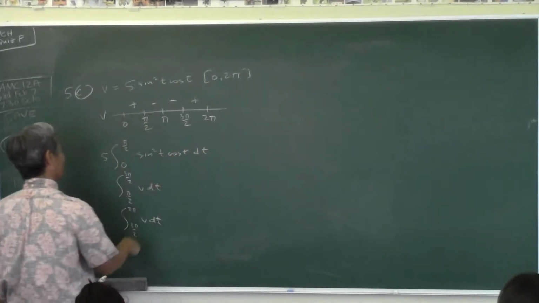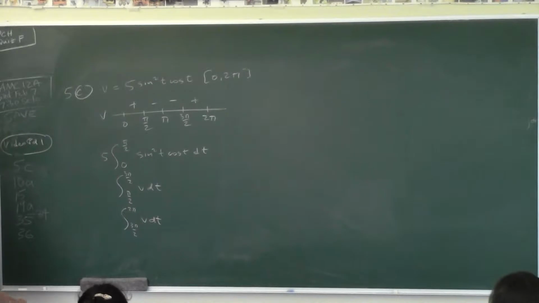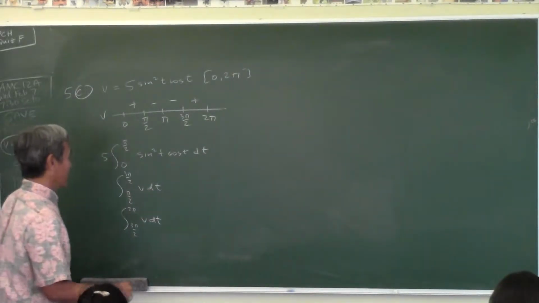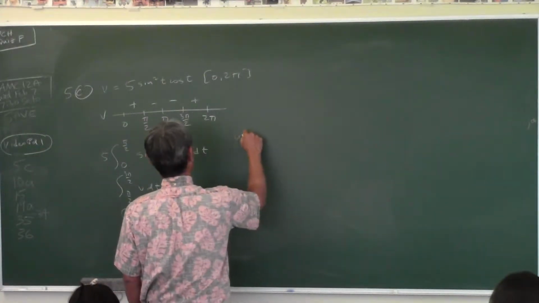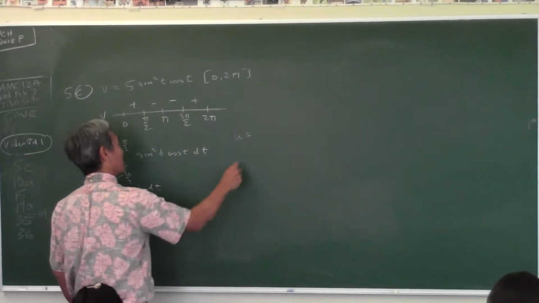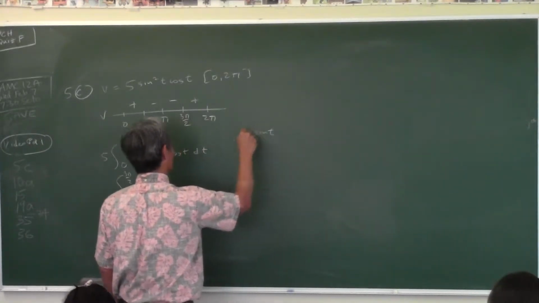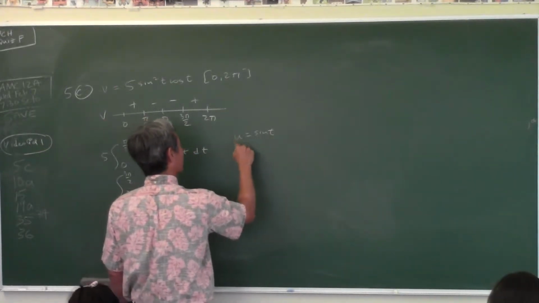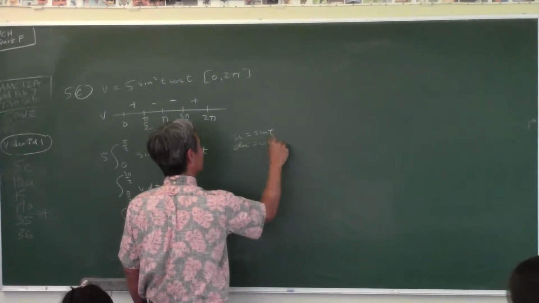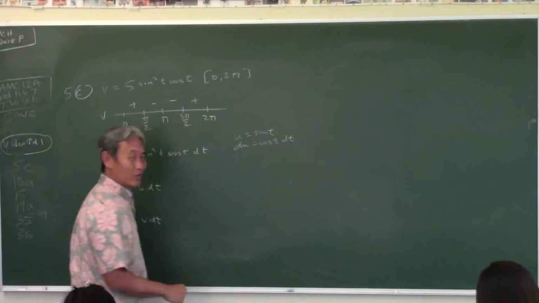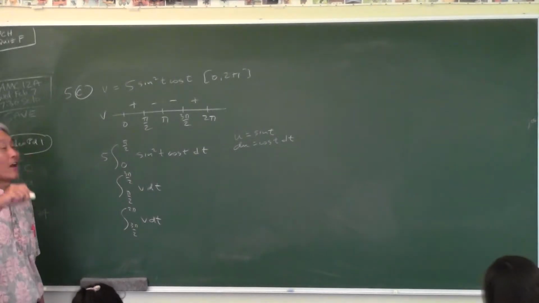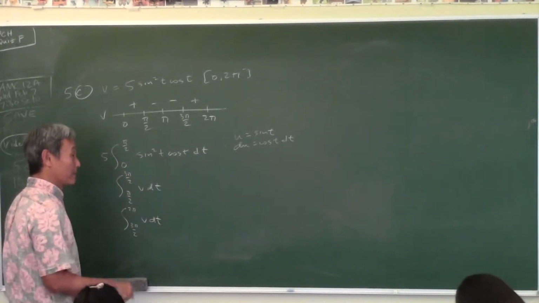How the heck do you do this integral? You substitute. There you go, u substitution. You guys should be experts at that. So, if you let u equal what? Sine t, yeah, so that you get u squared. And then du is cosine t dt. We still gotta know u substitution. You gotta know everything. Just wait till we get to 8.3.